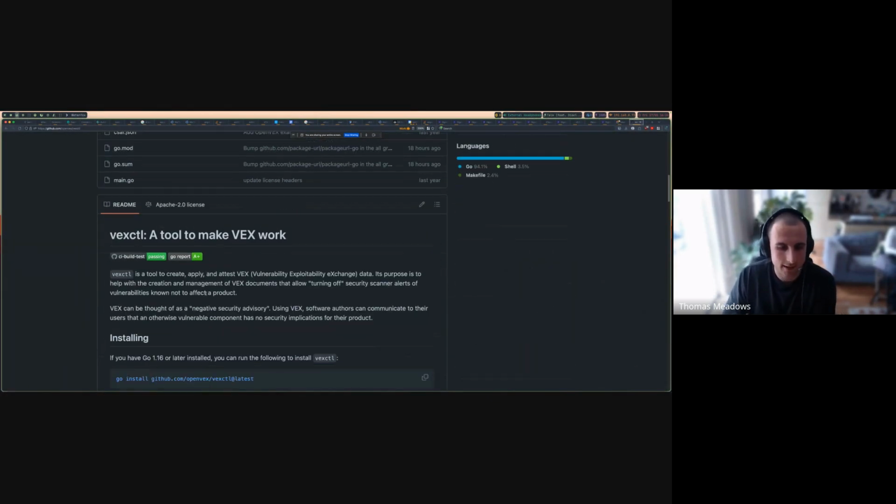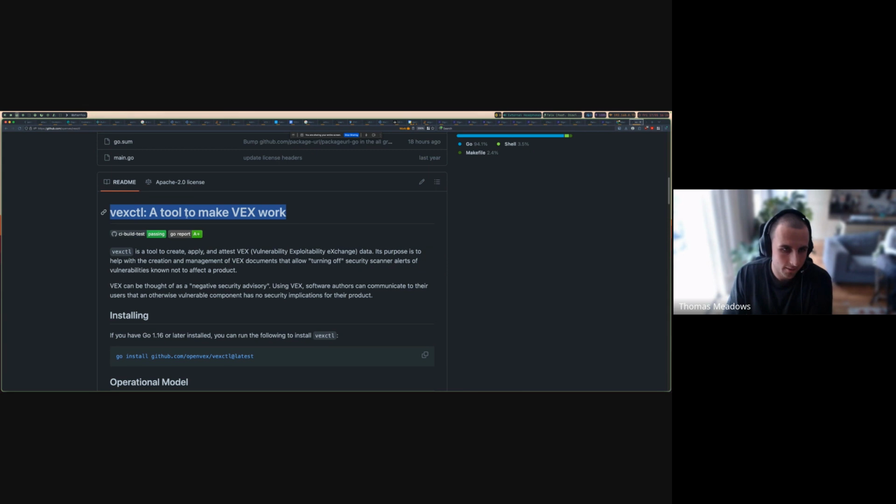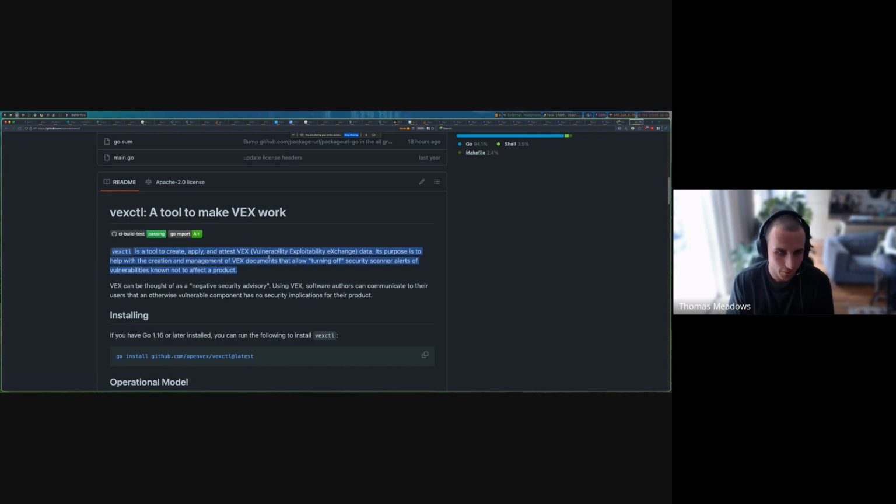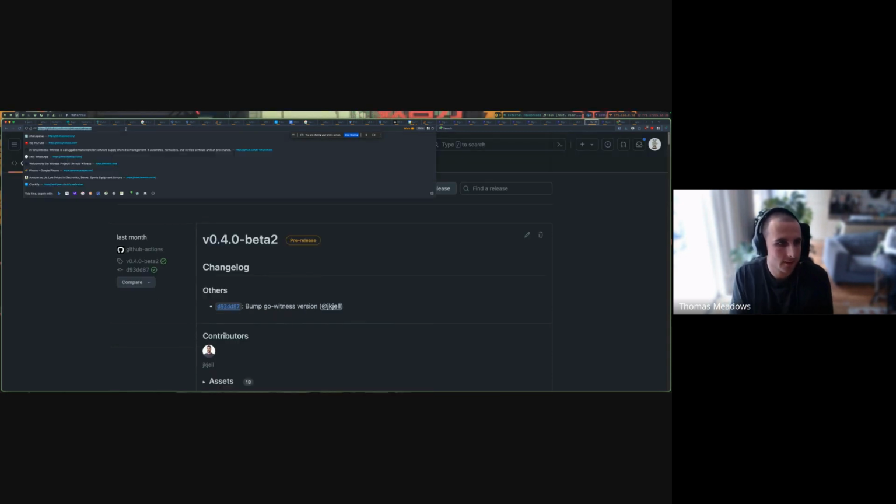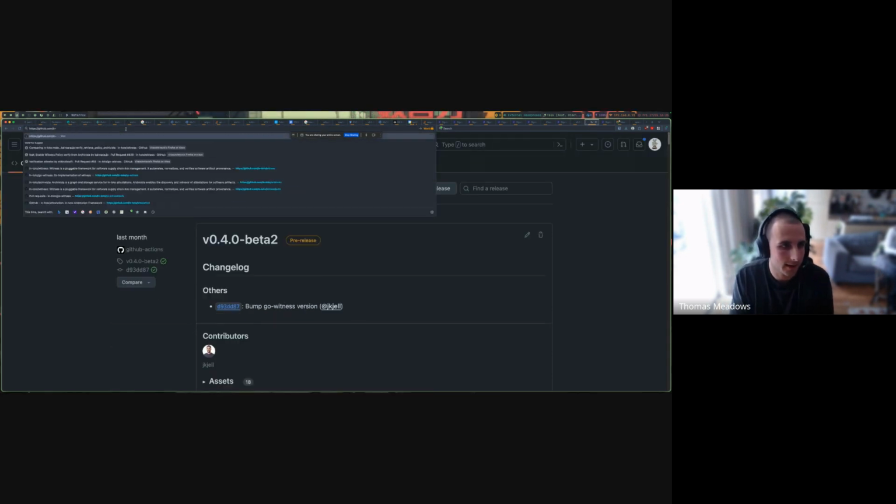So vexETL is a tool to make VEX work. The workflow of someone wanting to leverage VEX is that, say, I go to my test repo.